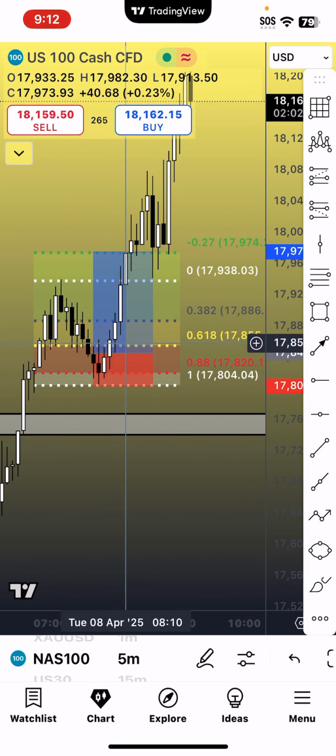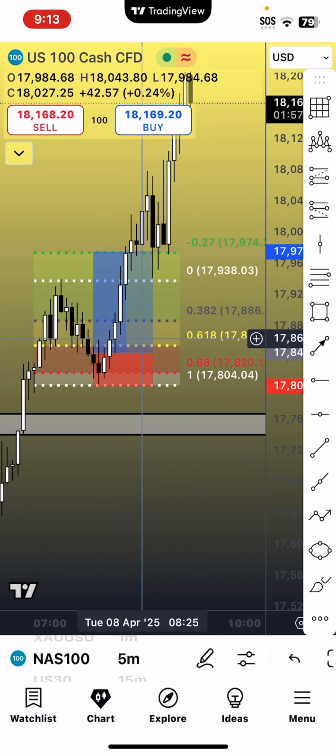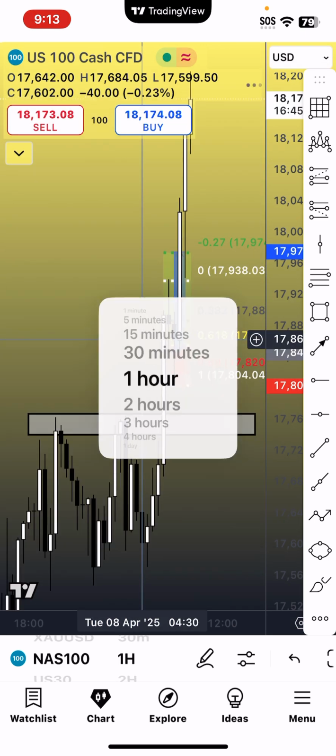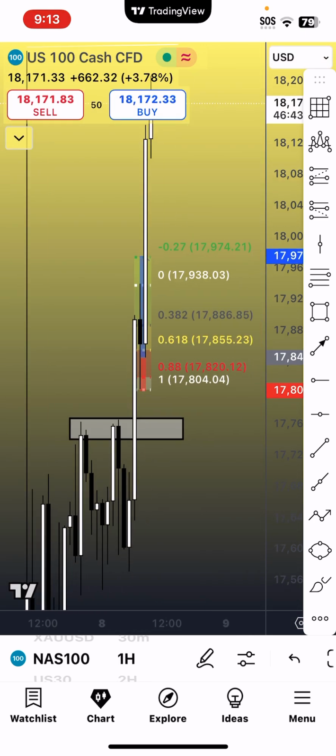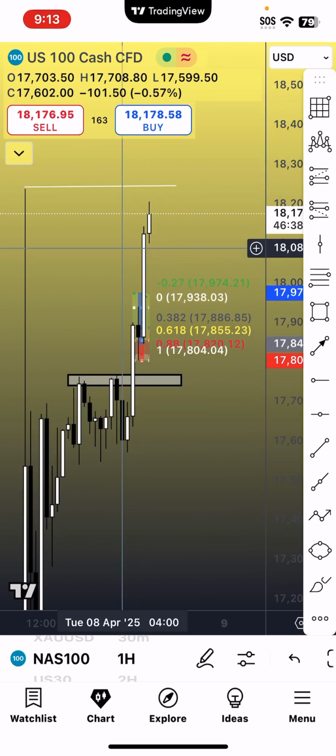Now, you don't have to make it a 3-to-1. You can just leave your entry at the 61.8. But for me personally, I like to do the 3-to-1 risk to reward. So I just kind of keep it there. But yeah, that's pretty much the whole entire strategy. It's really simple. You go on the hour, get the direction. After you get the direction, you see the price wants to go up. You got an area of interest.